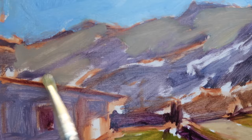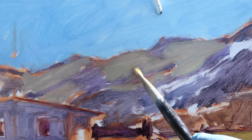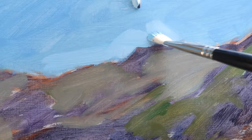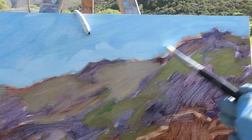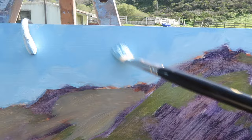I've got a dull green mixture for the light portion of these distant mountains, paying attention to value. I'm realizing I'm going to need to lighten up the sky a little bit because even though these mountains are in light, they're darker than the sky. Going in with thicker paint using a number six natural bristle flat — a brand new brush with really long bristles that holds a lot of paint. I'll adjust the value of the sky. The sky does get progressively bluer as it goes higher, more towards an ultramarine. I was using a little liquid during the scrubbing, but now I'm using the paint straight out of the tube — not thinning it at all.